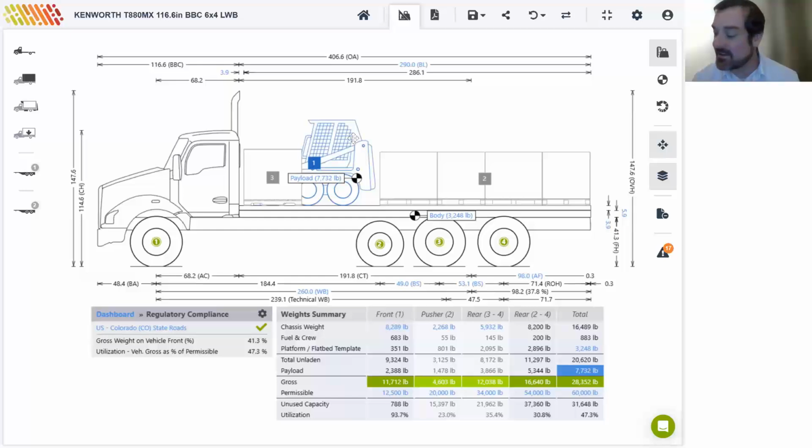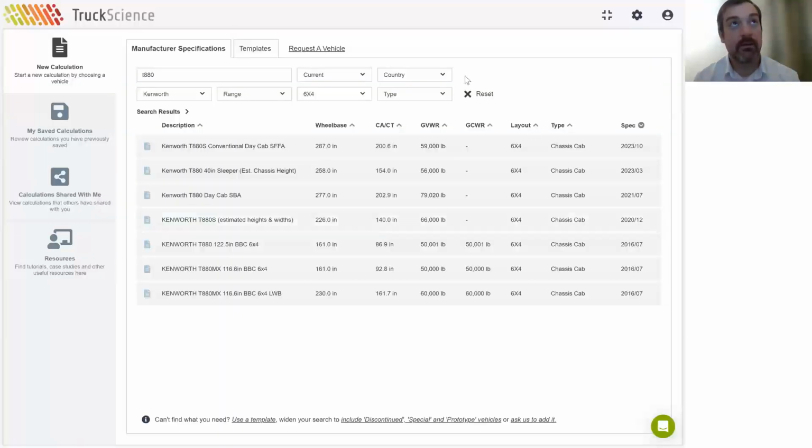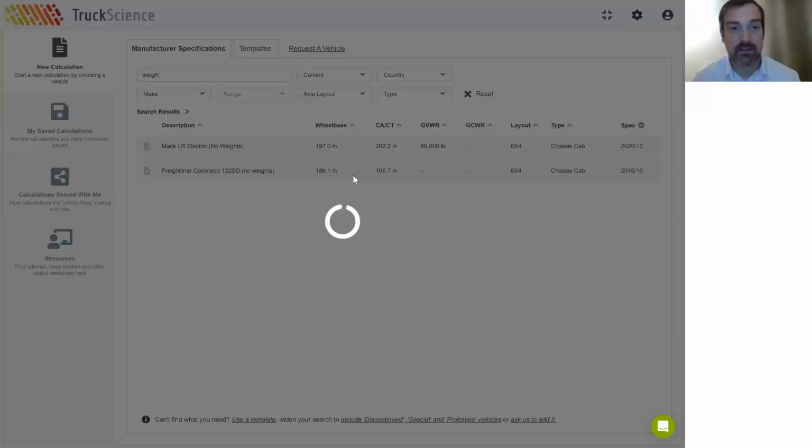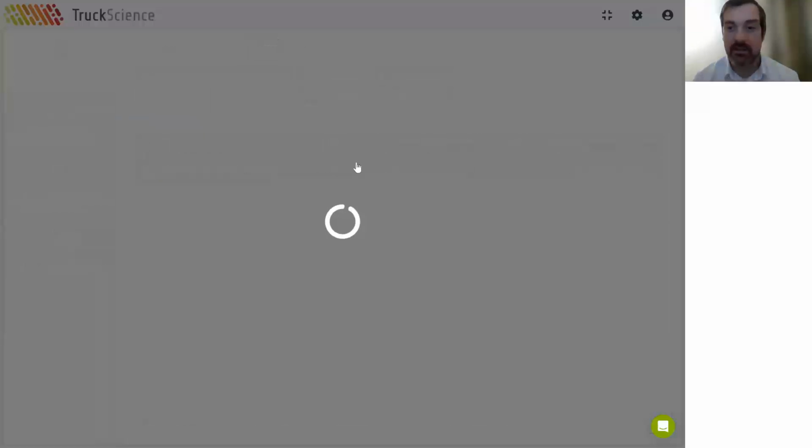Okay. Then there were a few questions about whether we have electric vehicles in the database and lowboy trailers and things like this. So maybe if you could, and you mentioned some of the ways that we can get more manufacturer vehicles in there, maybe if you could just take a look at that or address that.